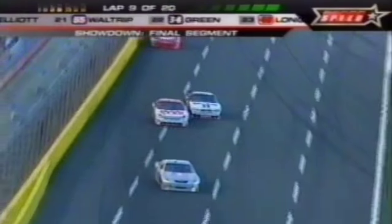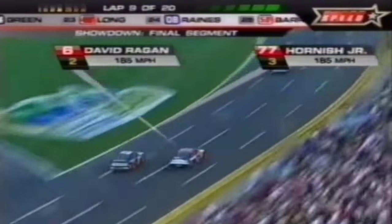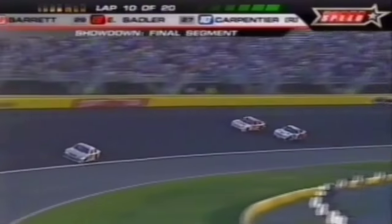And I tell you, that 77 checking up. Look out, here he comes. Look at him on the high side. I think that Reutimann drove into three right there and overdrove the corner, got up the hill. I don't know how Sam will be on the bottom. This is going to be real testy right here. His car seemed to work good around the top. Reutimann takes it in right with him. Whoa, and they almost touch.